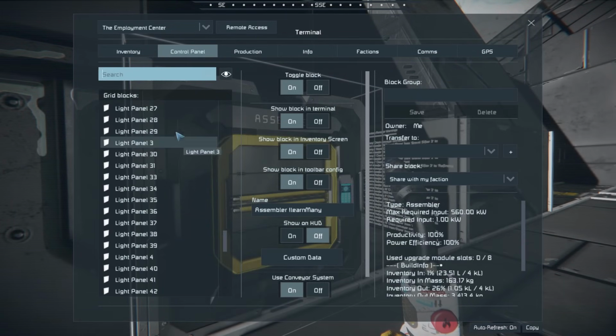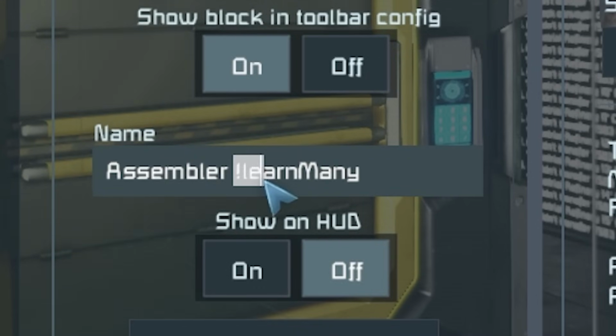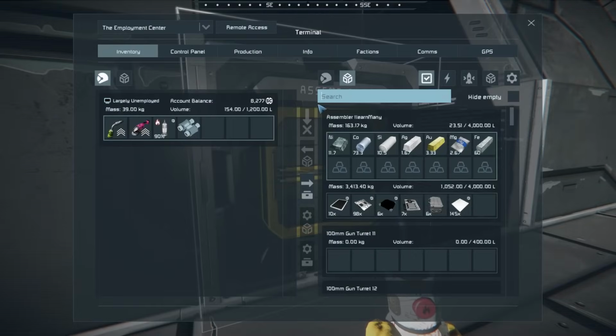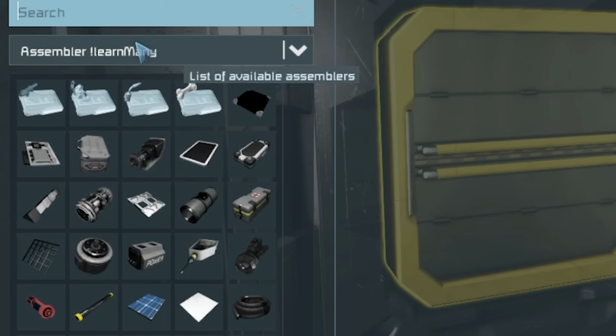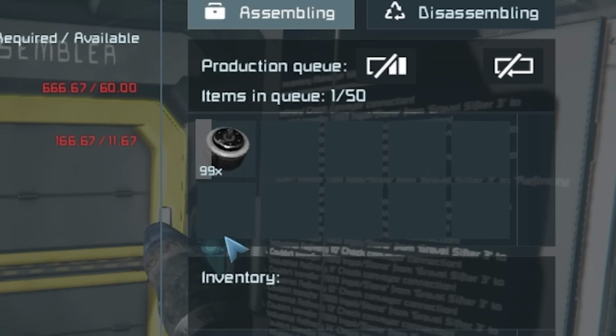And then we build an assembler, and we name that assembler Learn Many, with a capital M. What you do then is you go into Learn Many, you go into production, right over here, and you queue up 100 units of whatever you want to teach it exists.